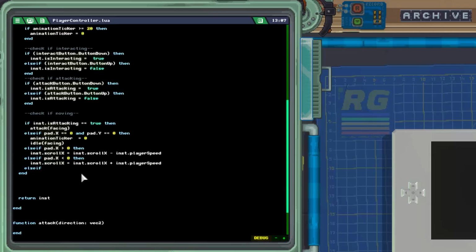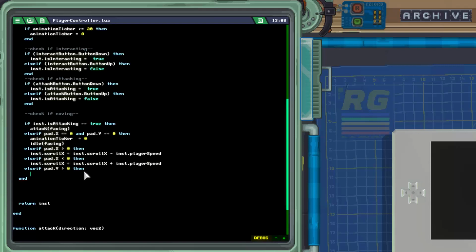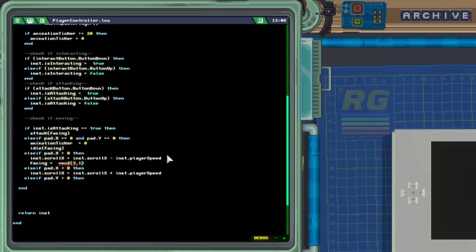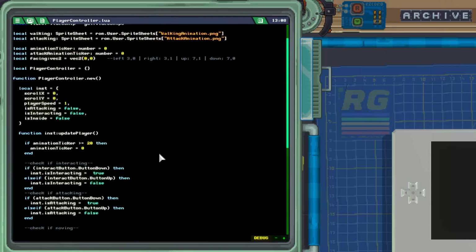Else if pad.y is greater than 0, then we are going to set our facing vector. In fact, I forgot to set the facing vector here. So if pad.x is greater than 0, we will move them by the scroll speed, and then we are going to set our facing equals a new vec2, and we will have it be 3, 1. So if we look up here, 3, 1 is going to be right.